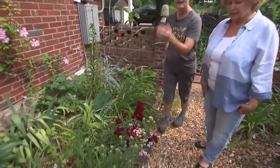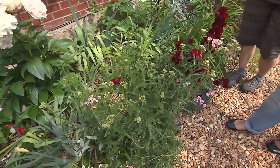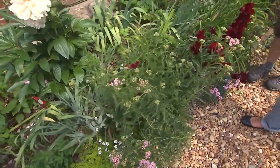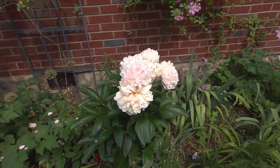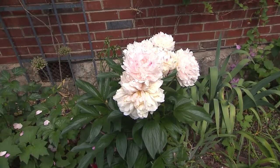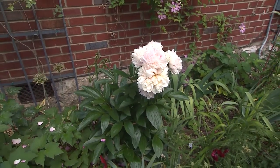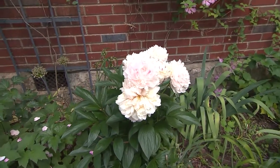And then beside it, I have one of the pink yarrows, Achillea, which is a very nice color. I have mostly pinks and purples in this area with a few departures into burgundies. And then this beautiful peony. We are at the very end of this peony season, which has been the most beautiful I believe I've ever experienced. This is a nice one called Festiva Maximus, and I thought I'd lost it. It had been shaded out by other things, and I moved it three years ago, and this year it rewarded me. That's wonderful.